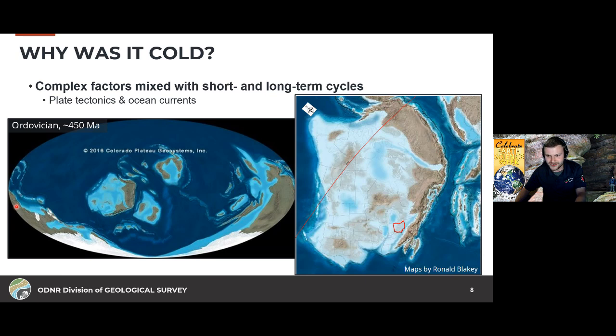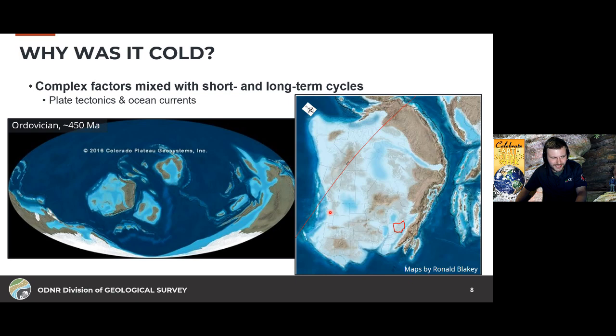So what you're looking at now is called a paleogeographic map, and it shows what the Earth might have looked like about 450 million years ago. It shows where Ohio is with respect to some of the other ancient continents' positions, and this is during the Ordovician, about where that glaciation period once was too. So we see that all the white here represents the glaciation at the South Pole. But another thing to notice is that Ohio was actually pretty close to the equator. It was actually south of the equator. That's what this red diagonal line is here.